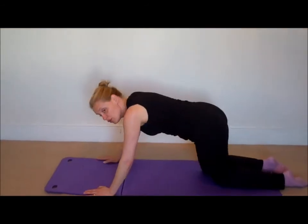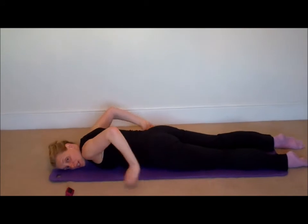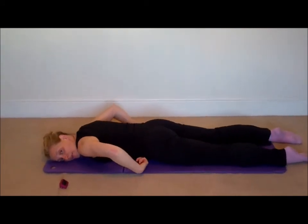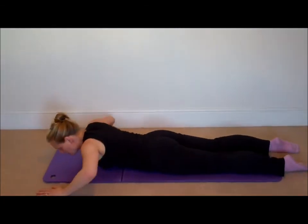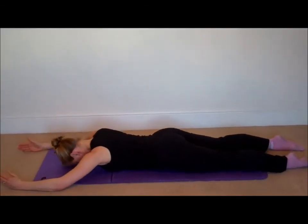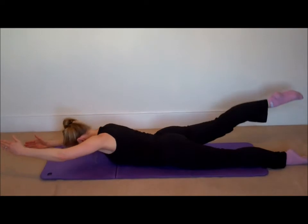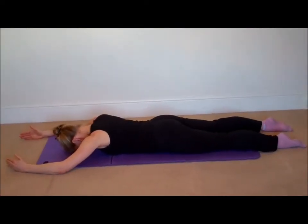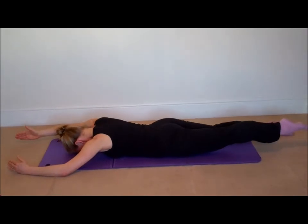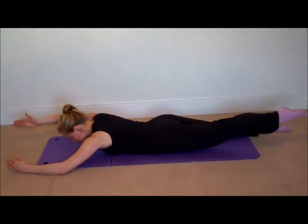So, lying on your tummy, you're going to pull your belly button up away from the floor. The arms are coming out in front of you. Okay, squeeze the bum, lift up the opposite arm to the opposite leg. Breathe in as you come down, squeeze the bum, then lengthen and lift opposite arm to opposite leg.